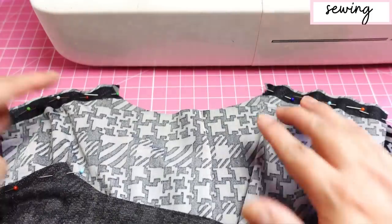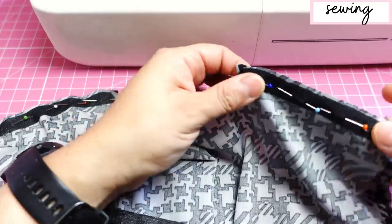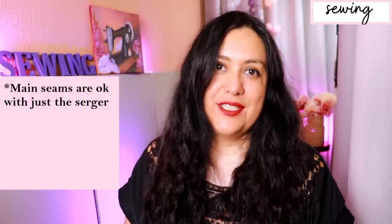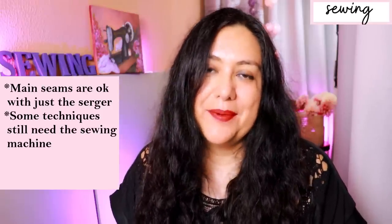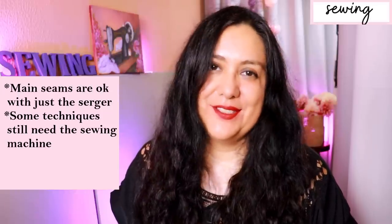I think garments with ITY, if you have a sleeve or flounce details or anything that's going to provide weight coming down here, you should stabilize that shoulder seam in some way. There are many ways to do that, but I don't think it's something you should skip. And because the fabric is fairly lightweight, it's super easy to put garments together just using the serger, reserving some areas for the sewing machine in the areas that you need for precision, for example. But side seams, all of that can be done perfectly with the serger.